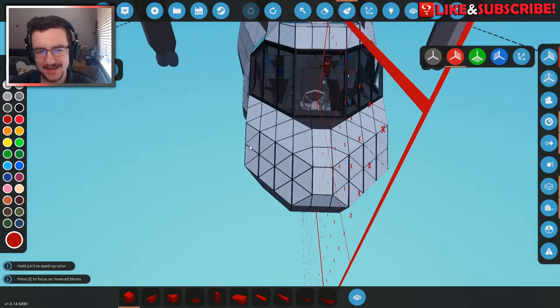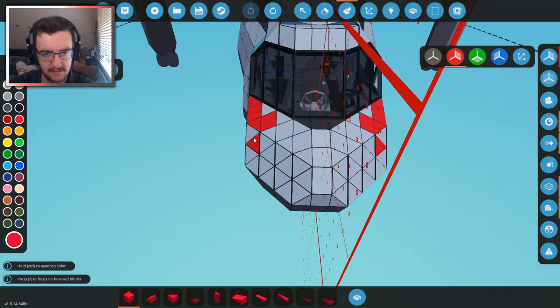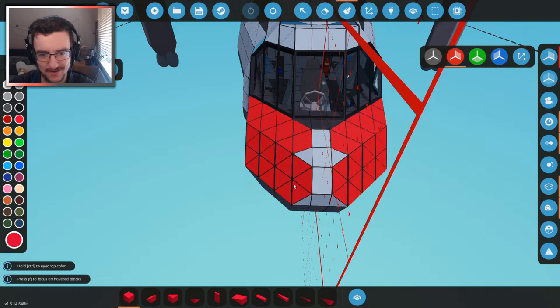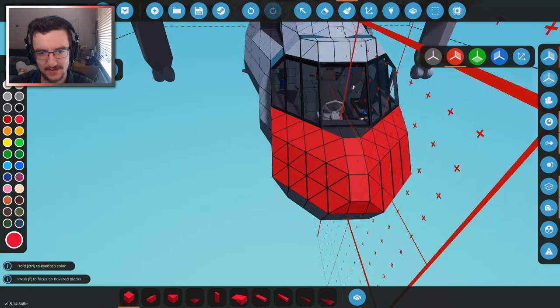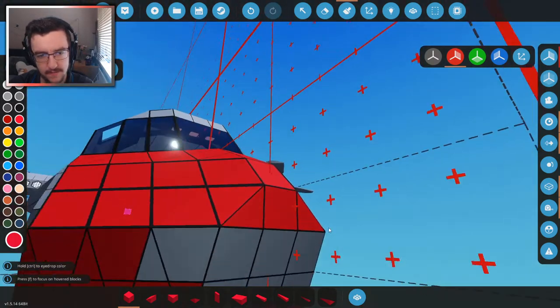What were we saying yesterday? That the nose should be the same color all the way around. Let's go with red again. Right, we're gonna do it. Let's do some paint. Here we go. So red on the nose. All the way around the nose. It's like Rudolph at the moment. There we go. All the way around. Even the bottom? Question mark? I don't know. Right, here we go.